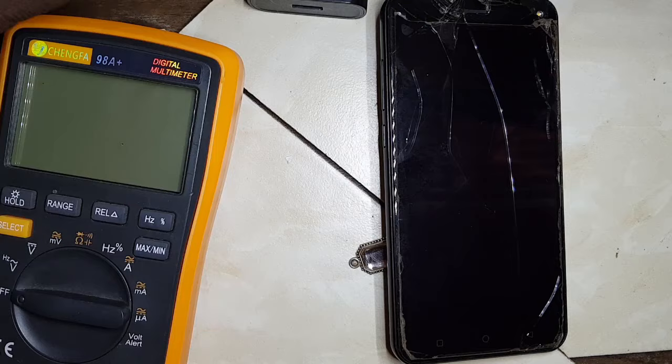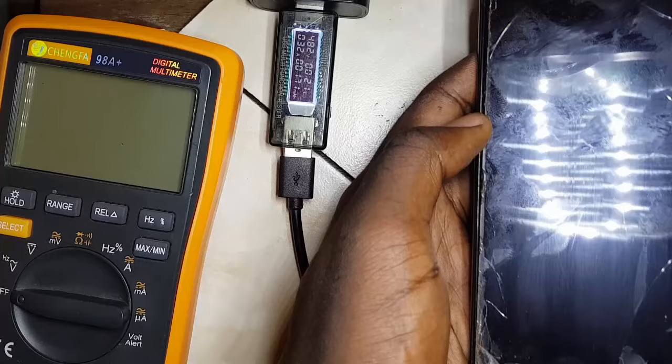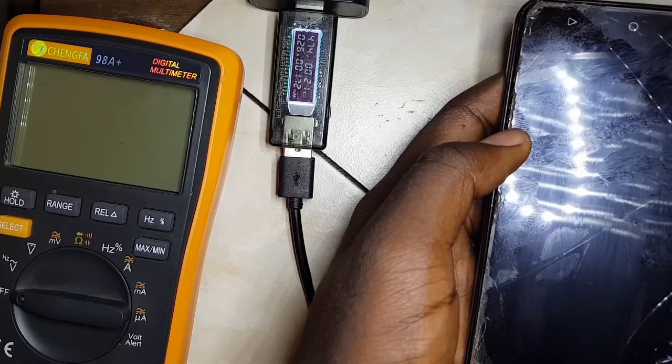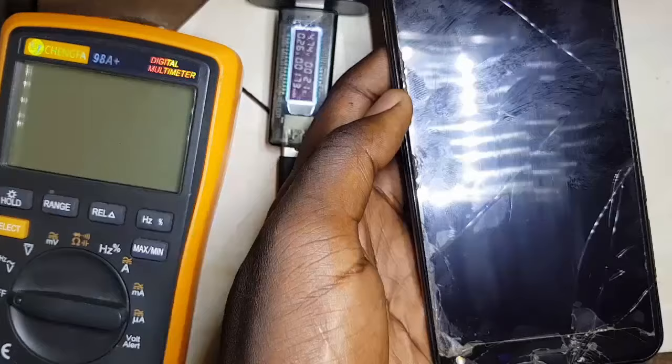So first, I'm going to use my current meter to see if this phone really does not charge. From my current meter, it looks like this phone takes in some current, but the current it takes in is very low and it's fluctuating. This might be symbolizing a charging fault, a faulty battery, or actually a drained battery, a faulty charging IC. But usually a charging IC does not take current at all. So without wasting time, let's pop it open.